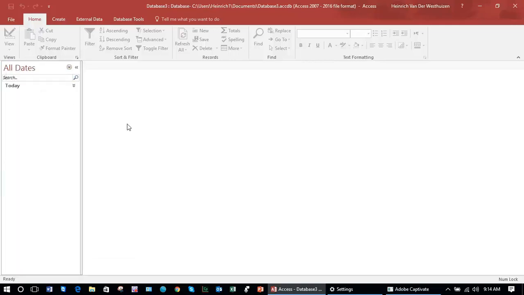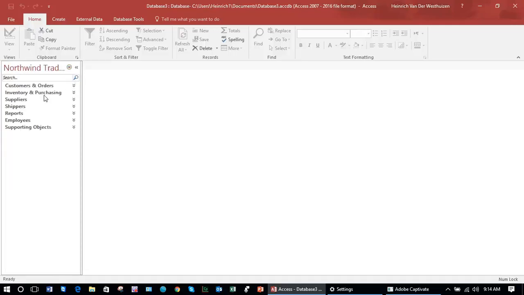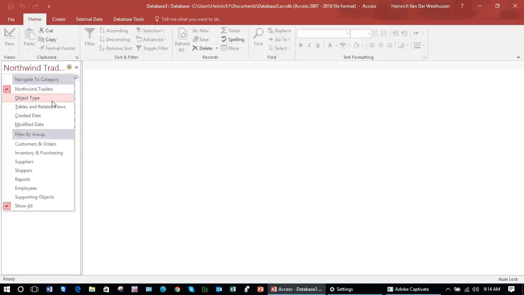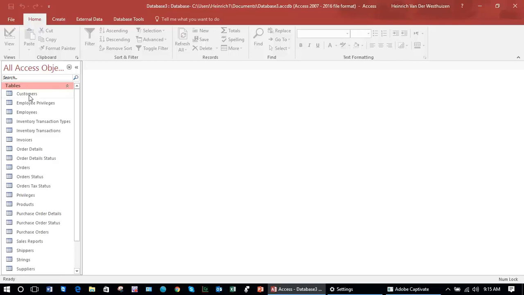The next component is the database window itself, which is this big open space which takes up most of the screen. I'm going to open the object types menu on the navigation pane and look at tables, for instance.